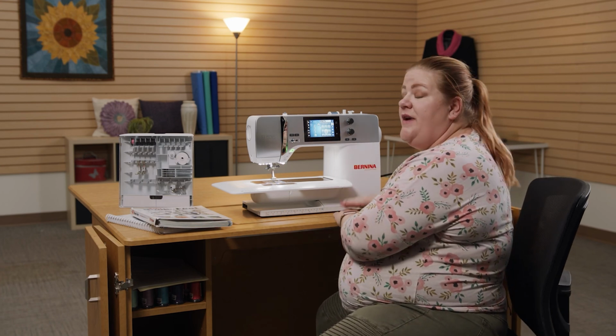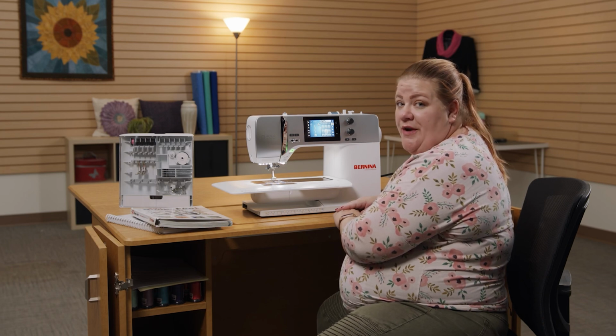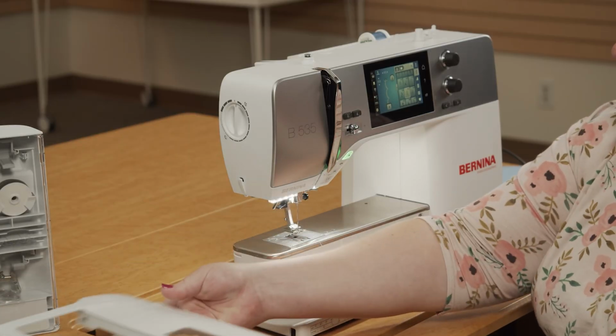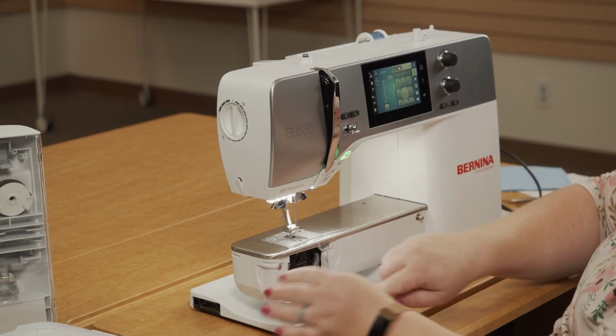The last thing that I'm going to show you in this particular demo is how to clean your machine and where to oil. You're going to remove your table. You're going to open up your bobbin case.